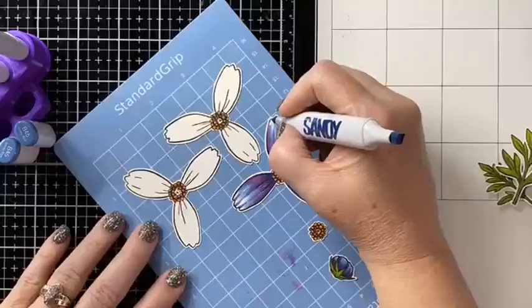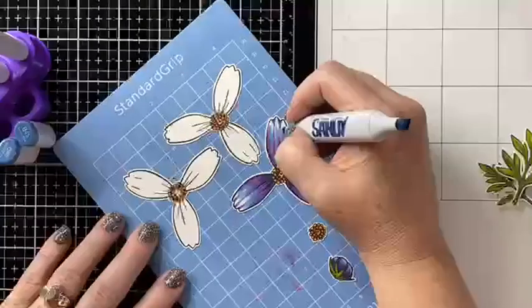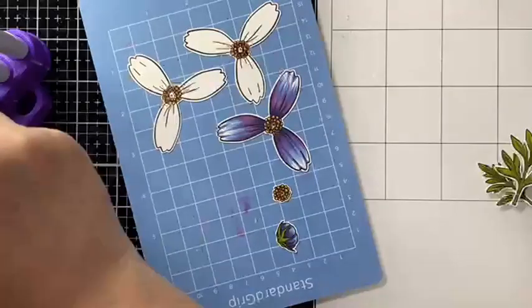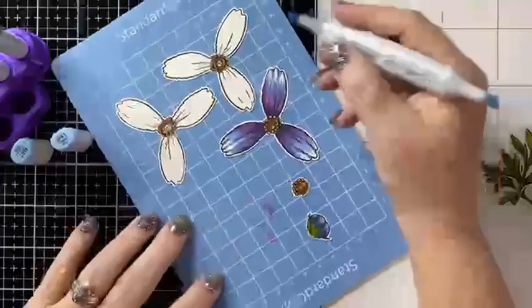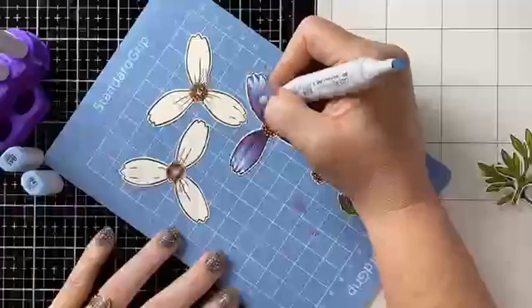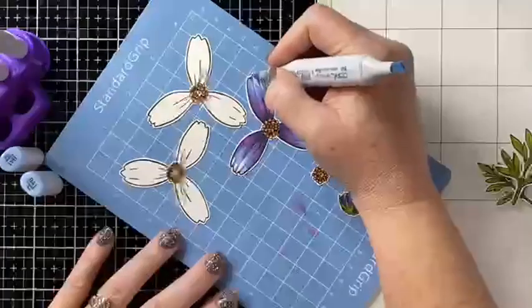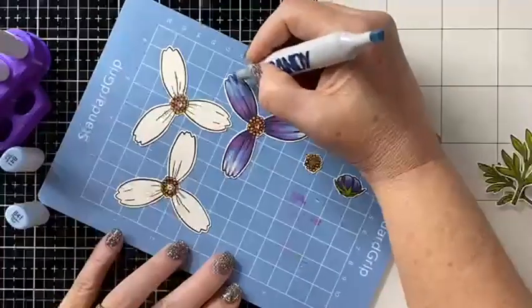And I forgot to do this part, so I'm just gonna touch that real quick. There we go. You got the reference. Of course you did. Okay, BV41. Remember, this one has a lot of colorless blenders, so you want to be real careful. I'm going to go from the tip into the color, the white area into the color. So I want to get that blue laid down. It will also allow for some texture in there.